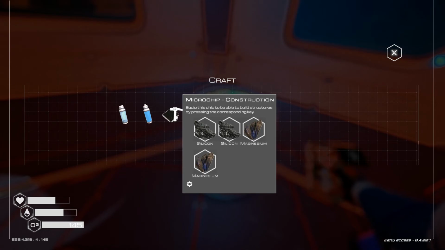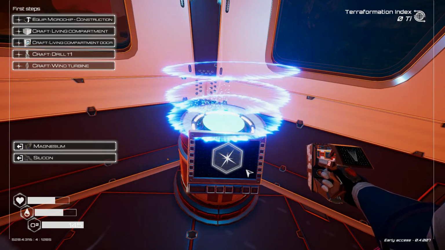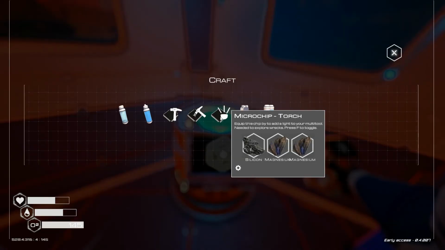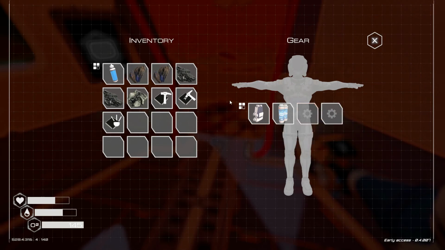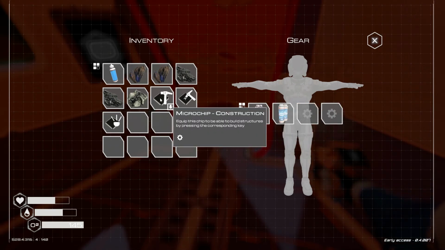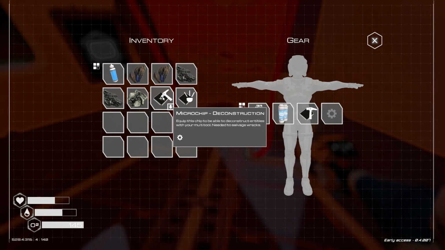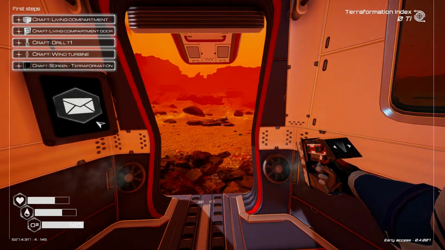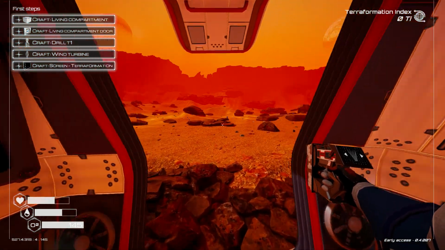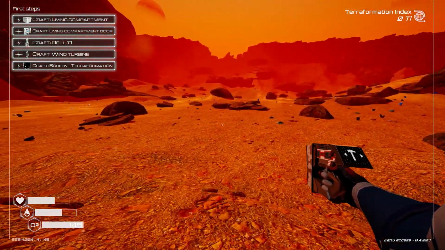So now we've got the bits to craft our chips. We're going to do the construction microchip, the deconstruction microchip, and the torch. Now, these microchips, you can't have them all equipped at once when you first start. I would prioritize, to be honest, just having the microchip of construction and deconstruction in there, because the torch you only really need when exploring ships, and we'll come on to that at a later date. But for now, we're just going to start with the construction of our first little base.